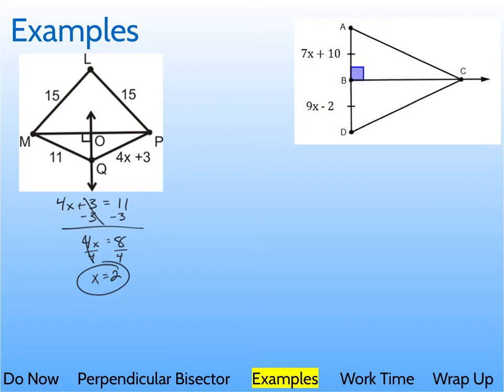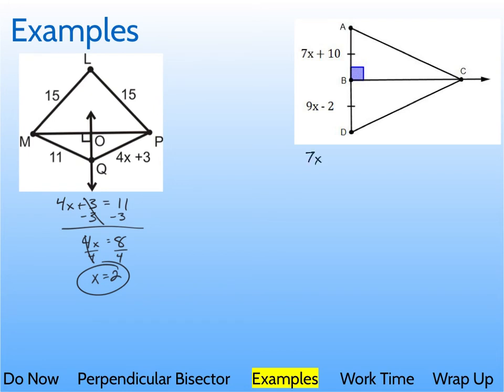Now, if we look over at this one on the right, we can tell that CB is the perpendicular bisector of AD. We don't even need it given for this. We have all the information here. It's perpendicular because it makes this 90-degree angle, and it's a bisector because it splits AD in half based on these little tick marks right here. Now, since BD is congruent to AB, all we have to do with these expressions is set them equal to each other and then solve away.